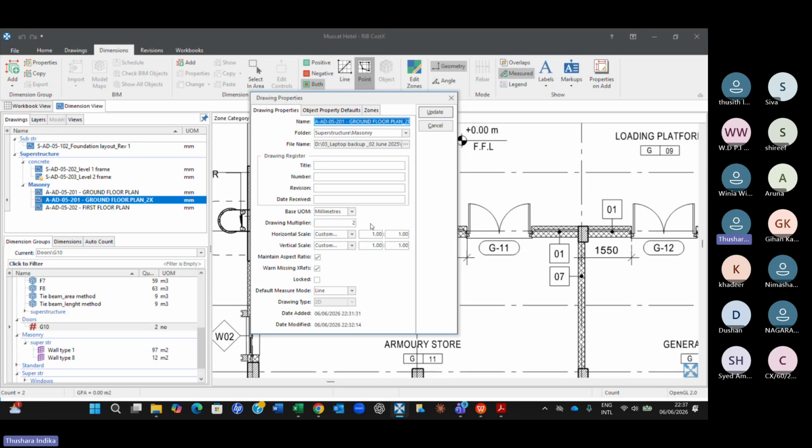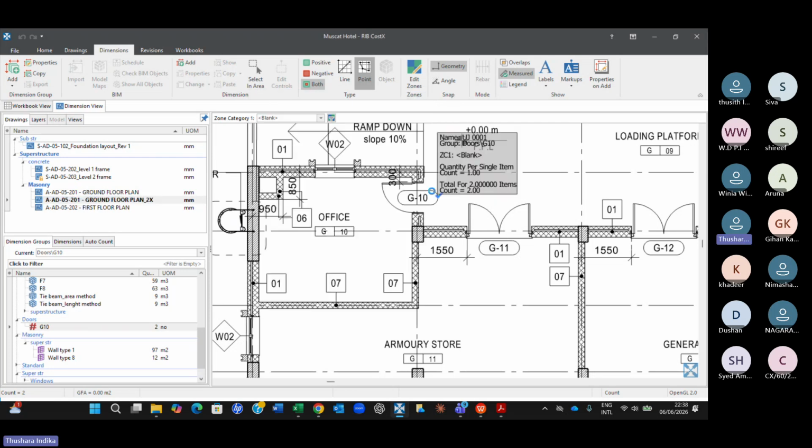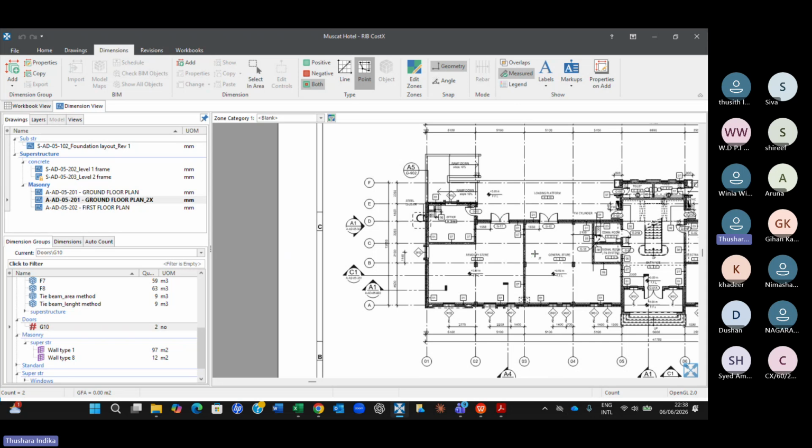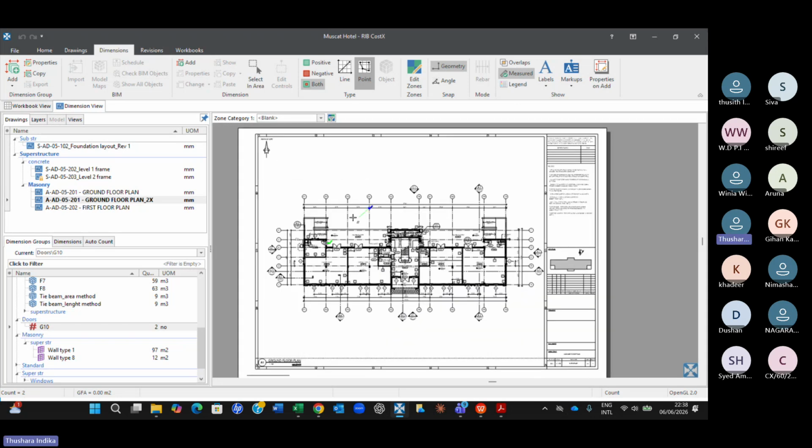That means there are typical 2 floors, and when we measure one number, it will be automatically multiplied by 2. So there will be another multiplier in the dimension group itself. That multiplier can be used when the drawing is symmetrical and you measure only one side. Right? So you need to have a good understanding of how to use the multiplier there. That is one application.